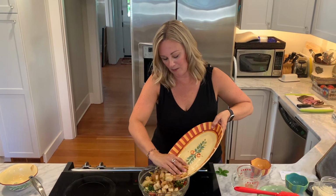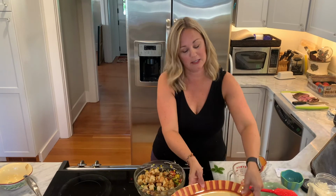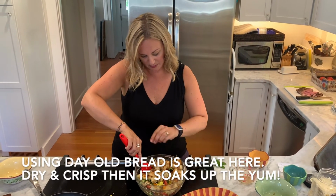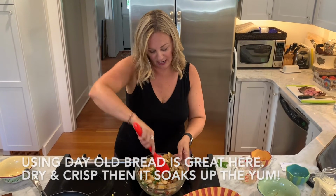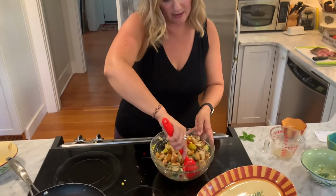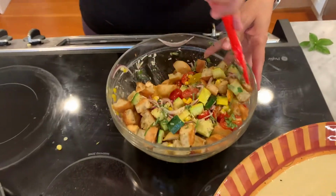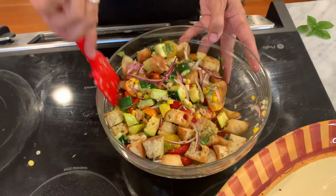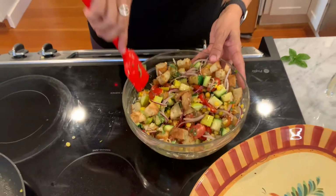So my bread cubes, these guys have been cooling. And again, I just toss those with a little bit of butter and olive oil. Not a lot. Oops, somebody escaped. So gently, I'm just tossing this together. And it might seem really weird. How do you put bread in a salad? You guys, I'm telling you, the bread's gonna soak up some of that juice.